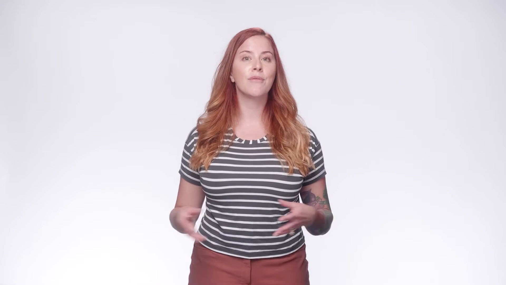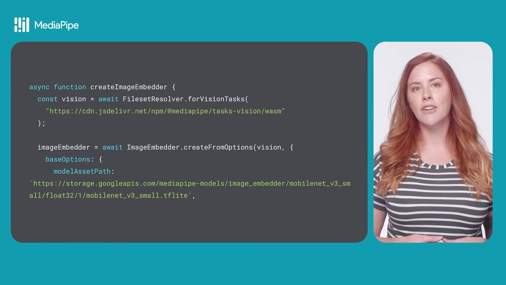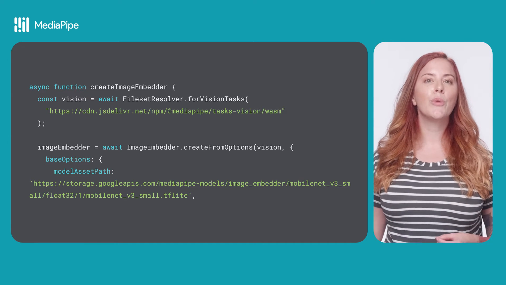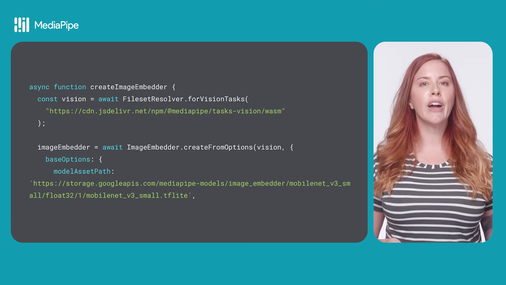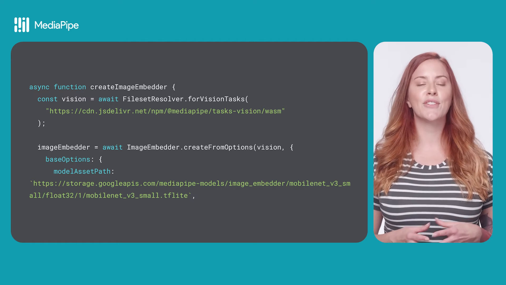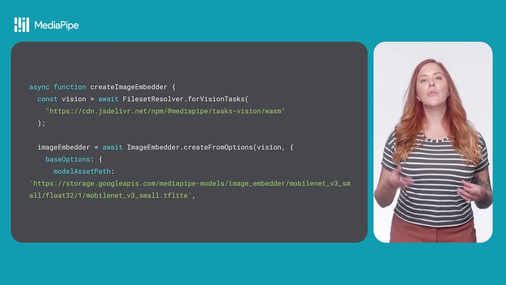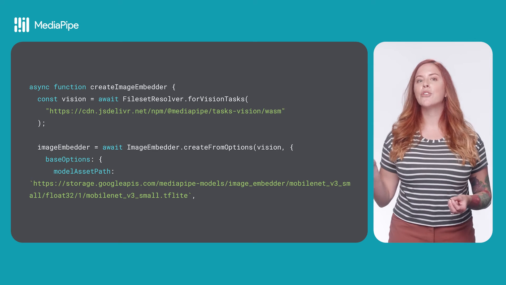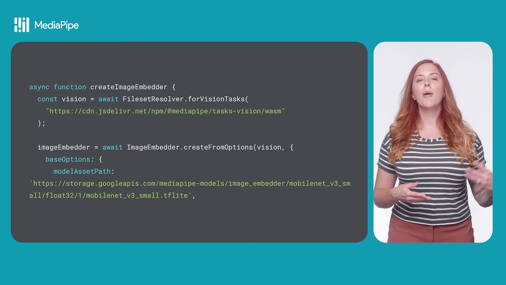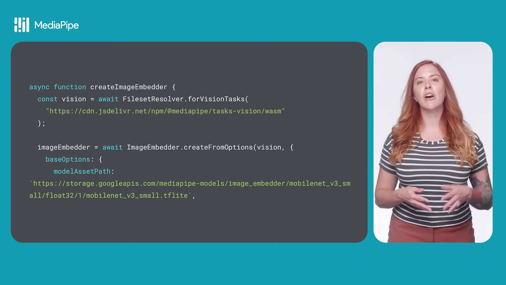For the best user experience, you don't want to bundle your model or WASM binary into your website. Instead, store them server-side and provide links when initializing your image embedder. Let's take a look at how to initialize the embedder using example code. Here we have a function, createImageEmbedder. First, we configure our WASM binary loading using the fileset resolver for visionTasks method. Then, we create the image embedder using the image embedder create from options method, passing the fileset resolver you just created and the model.